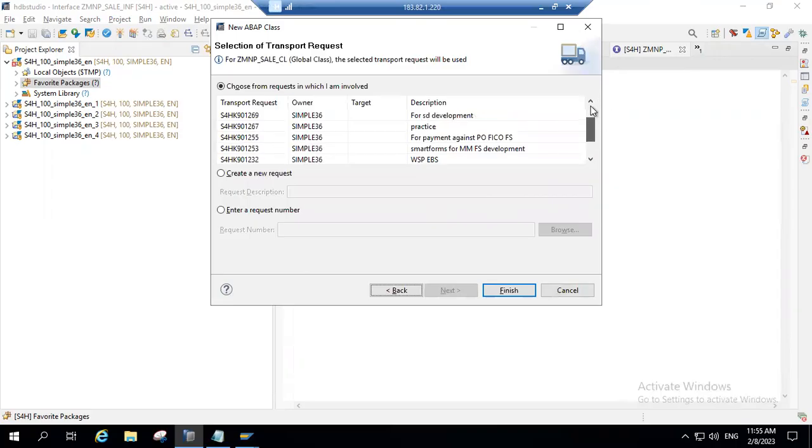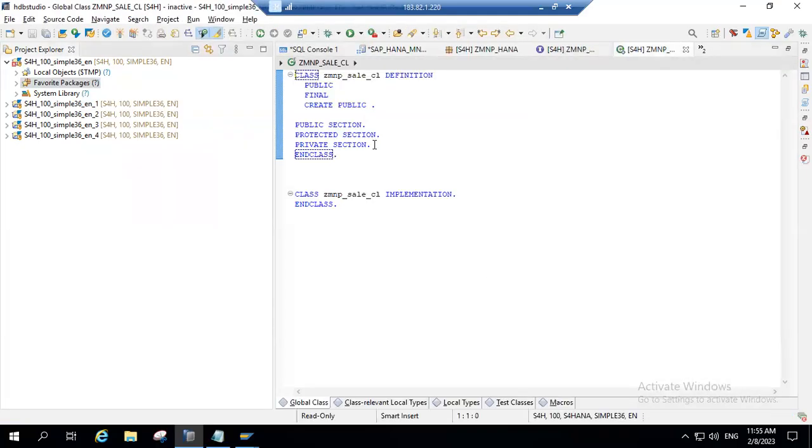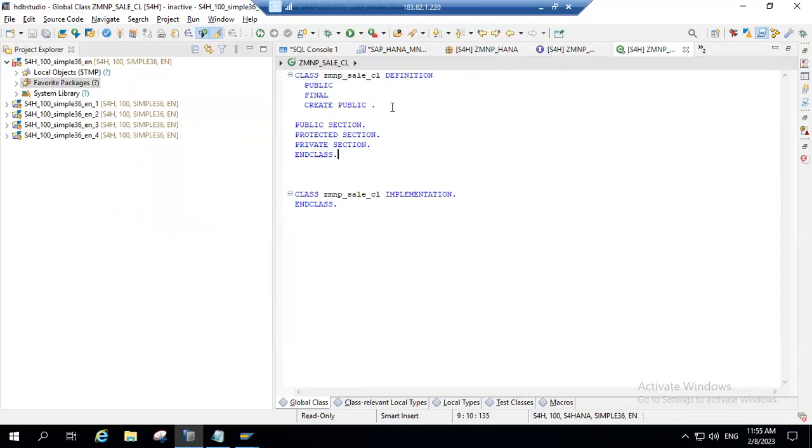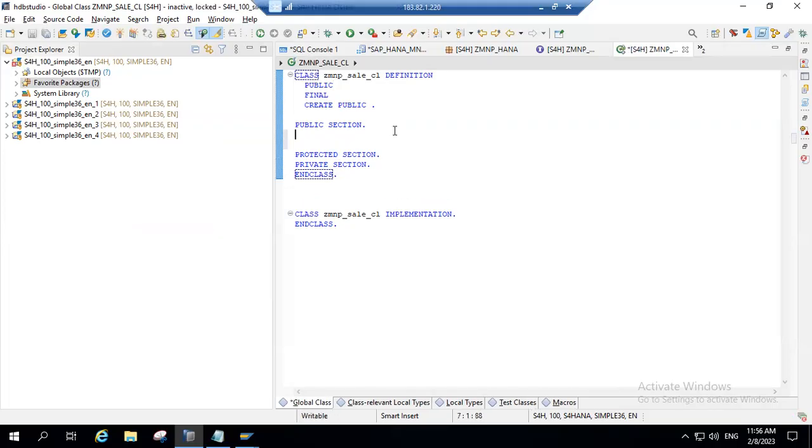Choose our TR, whatever TR we created. By default this skeleton will come whenever we create a class. Now, in the public section, I want to add the interface I created, so give the interface name.